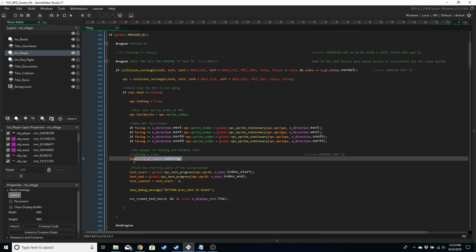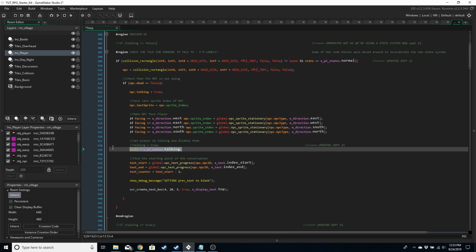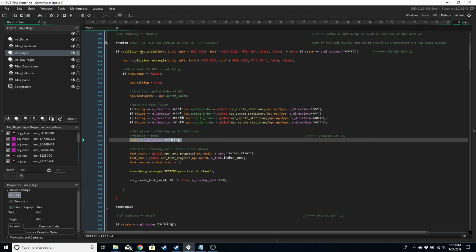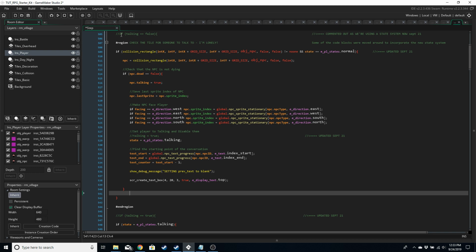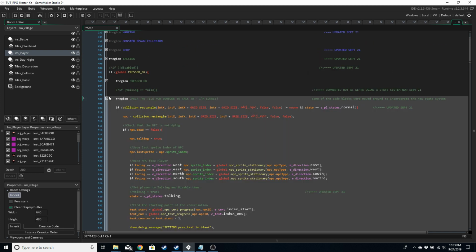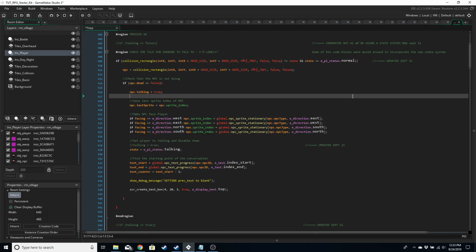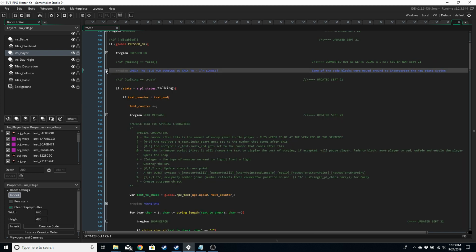We just want to set the state of the player to talking. And then I moved some code out of this region, so this region used to have a lot more, but now it only has this much. Just to make sure you have that, as I do. And then I'm going to minimize it.